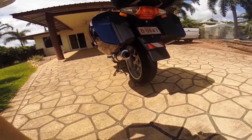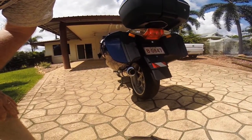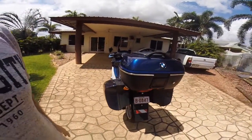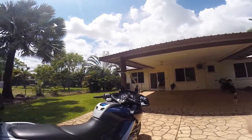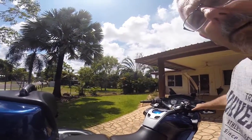I'll give it a fire up, and you can hear what she sounds like with this exhaust on it. I don't know whether that's going to come through, guys, but I'll see if I can give it a little bit of a rev and see if it's going to come through. Alright, here we go.